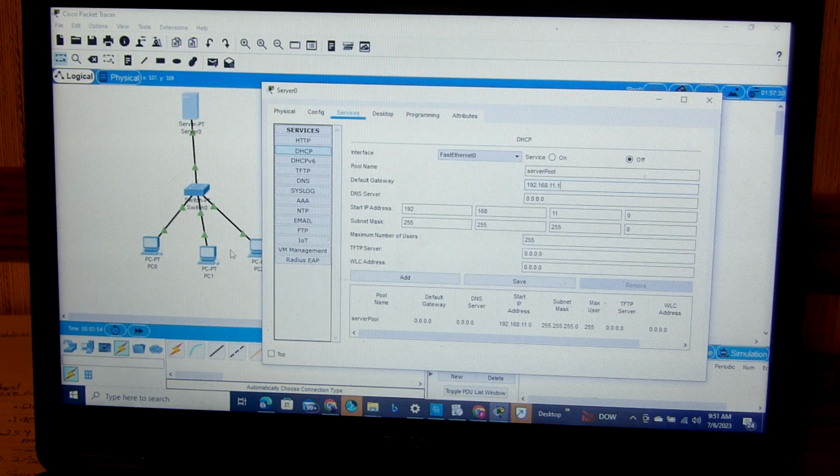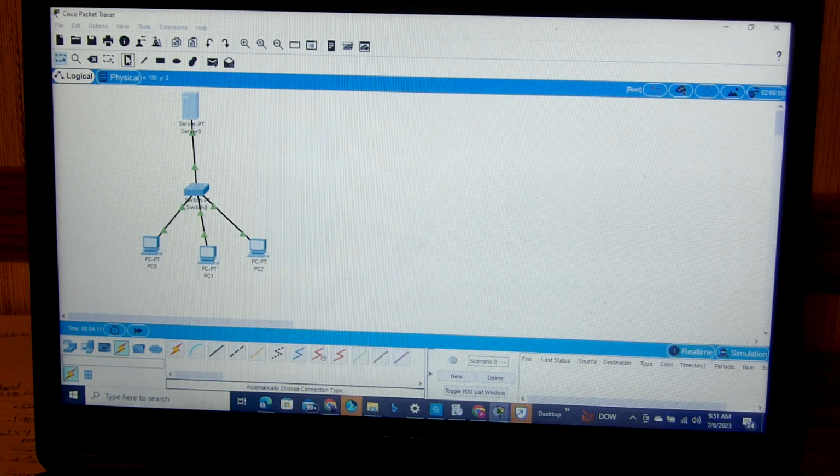We are going to assign the hosts an IP address through the DHCP server.